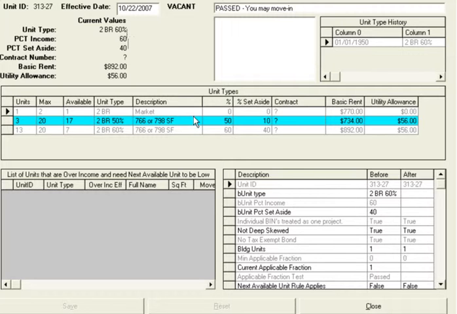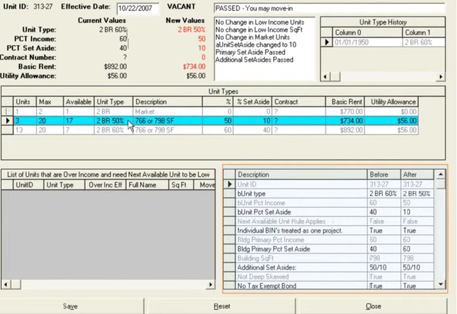Well, this is already a 60, so we don't need to change it, but let's just run a test here on 2-bedroom 50%. When I click on that, this grid over here fills up, and this is brand new. This has each thing that we're testing for, or a description, before and after. The unit type was 2-bedroom 60 to 50.